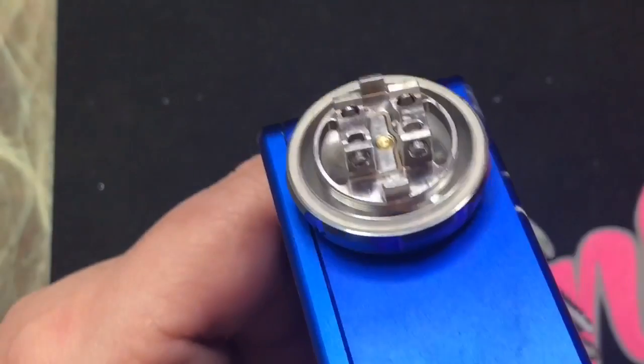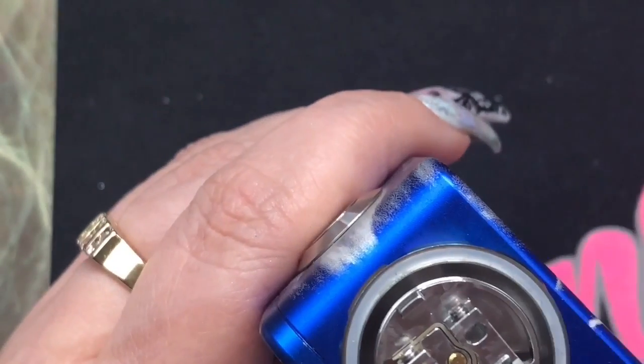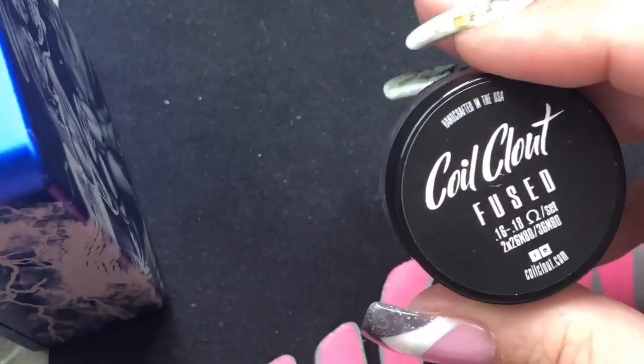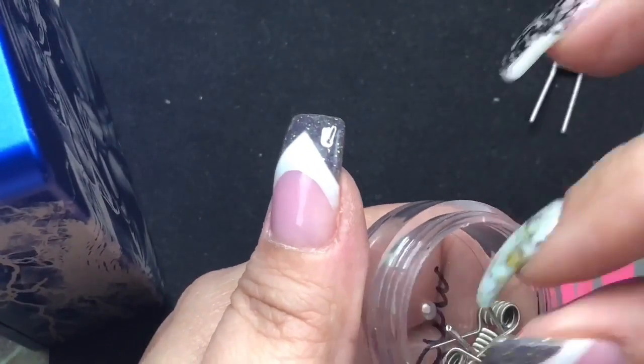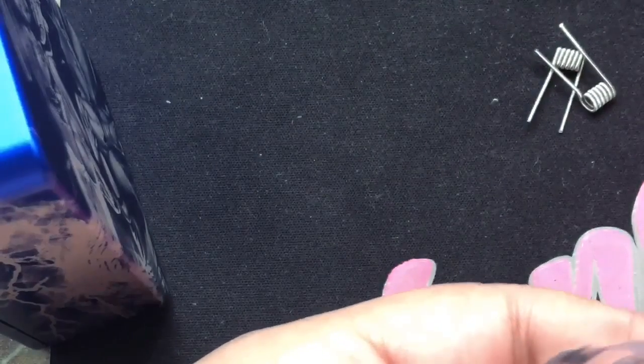So I've gone ahead and loosened all the flathead screws. So this is what it looks like when all the screws are actually fully open. And for today's coils, I'm actually going to be using my fused Claptons from Coil Cloud. These are basically my favorite, especially in RDTAs. They just work so well. Mine are actually 3mm in diameter, and those seem to work perfectly for me. So that's what I'm going to use.